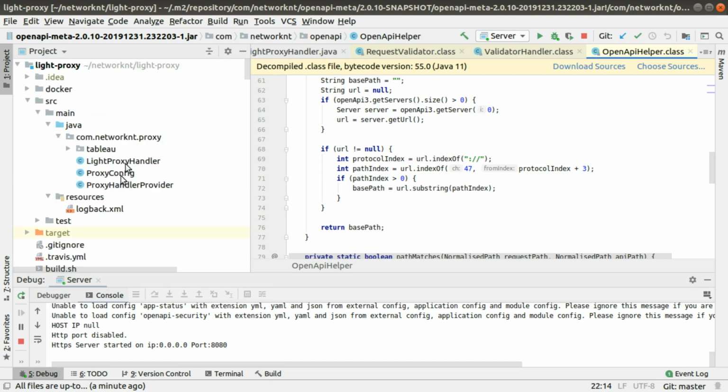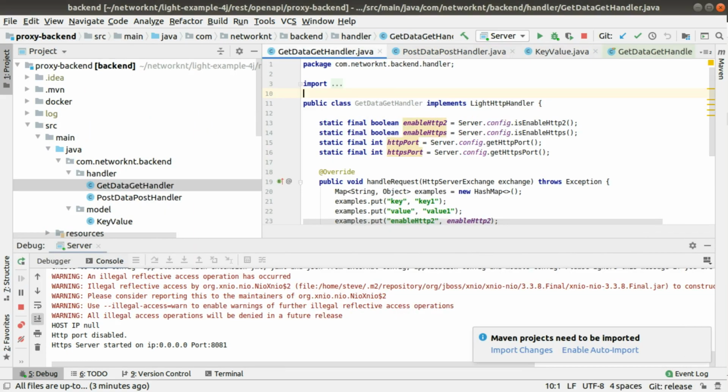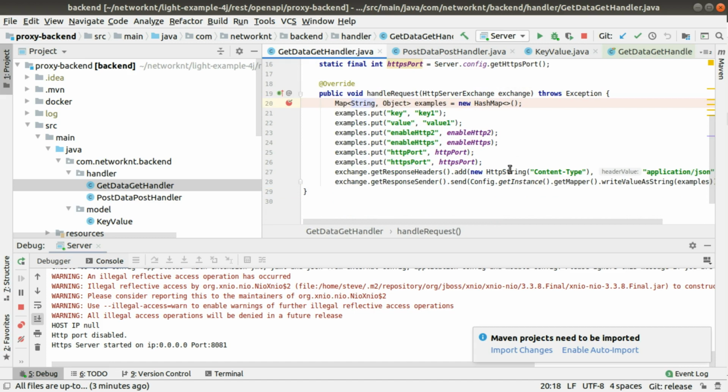Not necessarily do you debug into the code in the proxy, because the proxy is using a lot of middleware handlers. The majority of the time, if it doesn't work, it's a middleware handler that doesn't work. So you can set a breakpoint anywhere you want. You can also set a breakpoint on the server side, the backend service. Let's say you are trying to hit a request like a get data GET handler. You can set a breakpoint here and see how this response is created. But remember, this instance within the IDE is listening on 8081. So you need to send multiple requests from the command line through the proxy in order to hit this instance, because chances are the other two instances receive the request and respond.